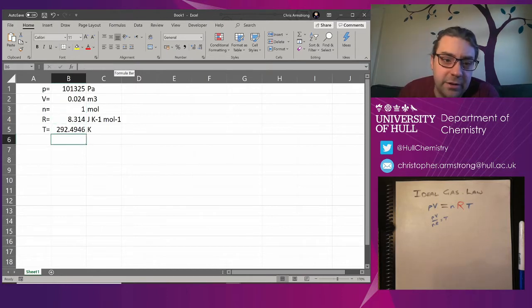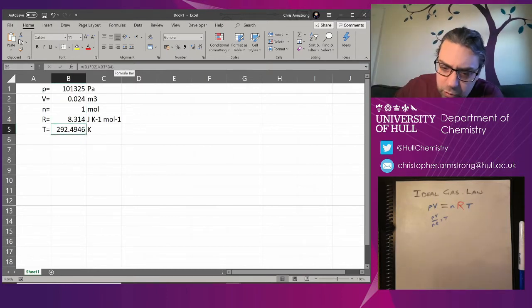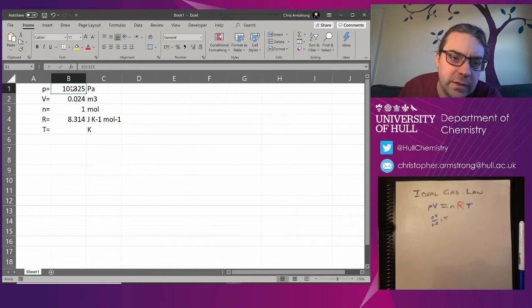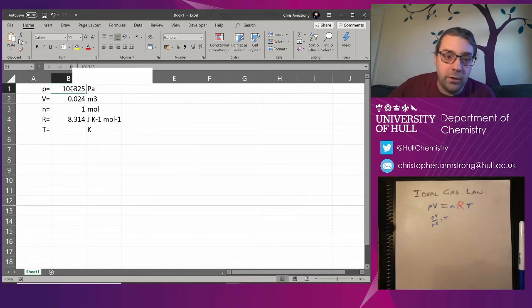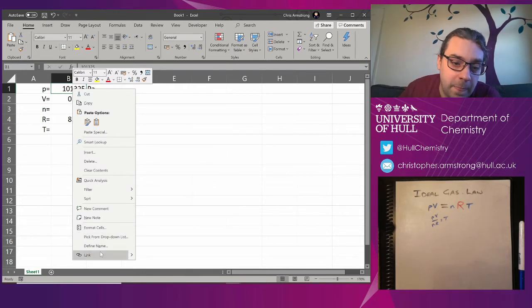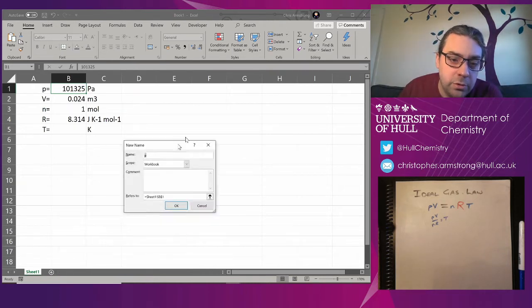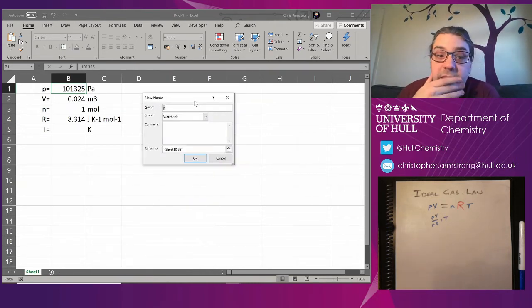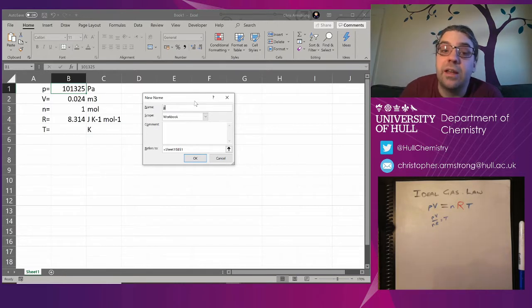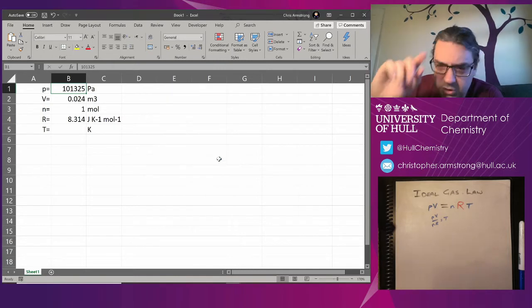Now, that's a bit of a few clicks. So what I'm going to do is delete that cell and type this in again. But instead of using the cells and knowing what references are, I'm going to do something interesting. I'm going to right-click on this and go to Define Name. And what happens if you click on this button in Excel? You can get to name your cell. And in this case, it picks up that something to the left of it says P, so let's name it P. And I can OK that. Actually, I'm just going to cancel it for now.